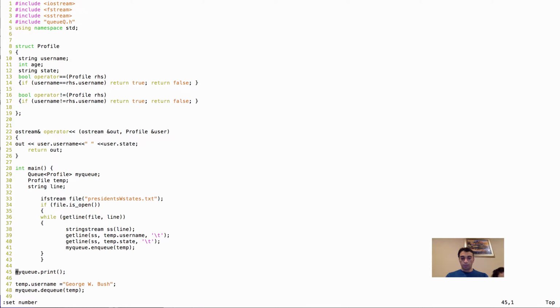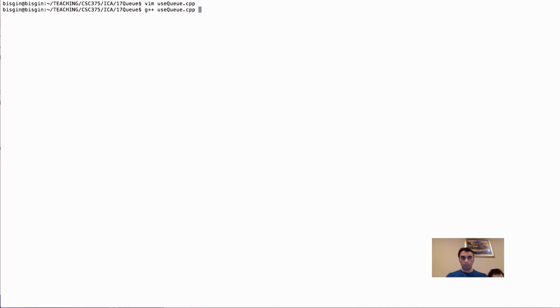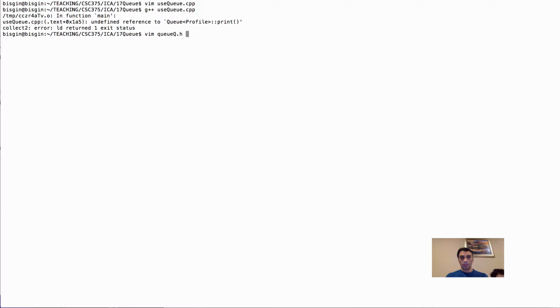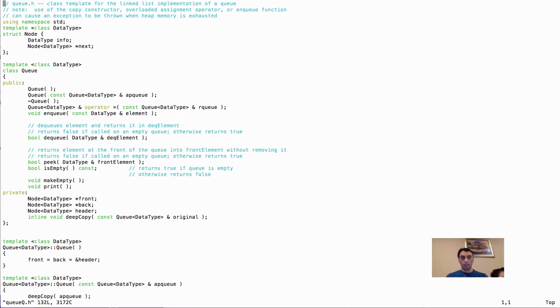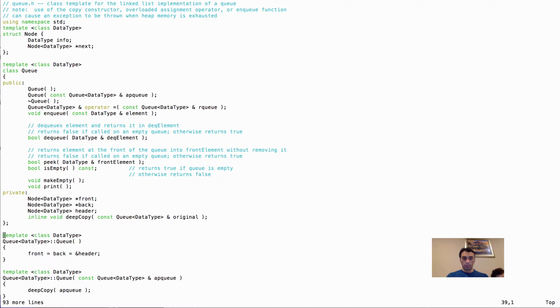But now I know the print function is missing, but still I'm gonna be compiling to show that we have something missing there. Okay, so I have to visit my Q class. Okay, I call it Q.h, the capital Q indicating it's a queue. So here I have a print function, but I have not defined this function yet. Okay, so here I'm gonna just use these two lines to make a copy, and I'm gonna create this function.